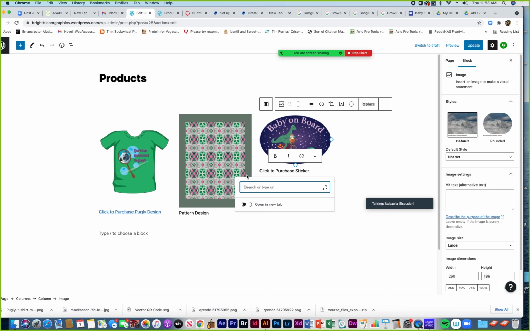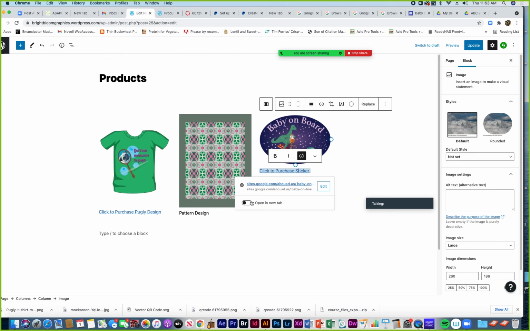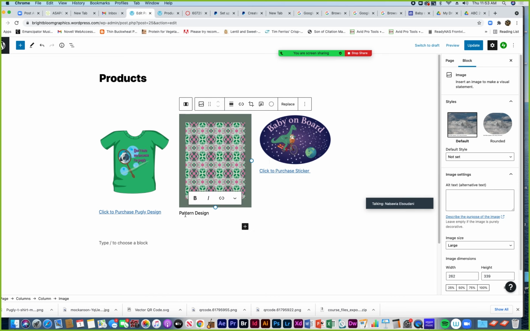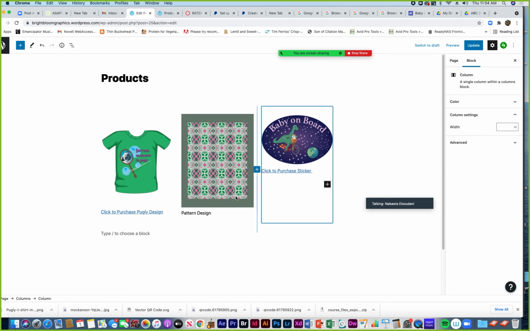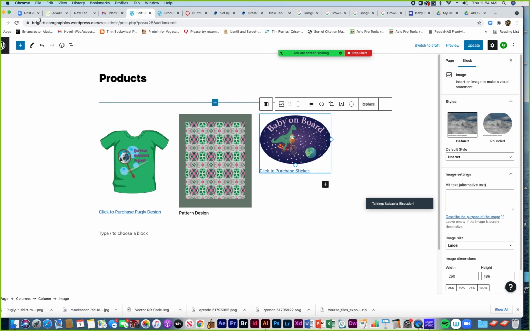So I'm going to hit Command V to paste and apply that, or submit it by clicking the arrow. And so now it's a hyperlink, and when I click on it again, it brings up this option, so I can set it to open in new tab. And the only one I didn't do now is pattern design. But you guys, I think you guys get the idea, right? So do you guys got it?